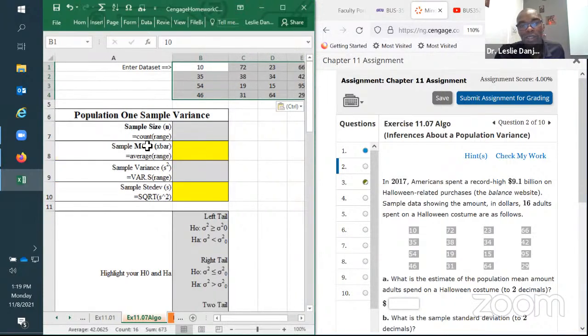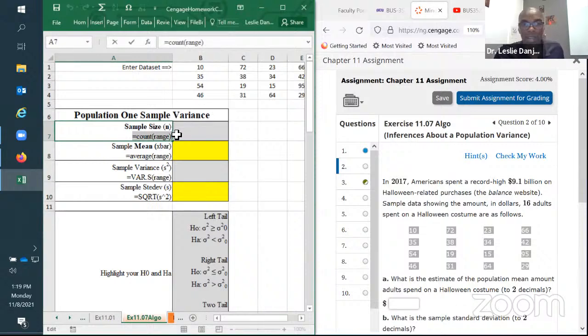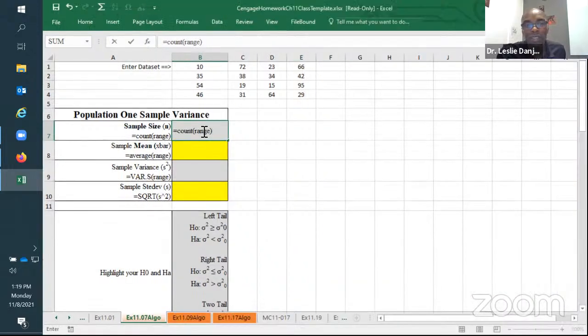So then the question is, what is my count? So I'm just going to grab this formula right here, copy it, paste it right in here, all right? And I'm just going to maximize this so you guys can see this a little better. If I double click on my range, I can grab all my values, all of them, all right? And press enter, and it tells me, hey man, I got a count of 16. Perfect. How do you find the mean? The average. By now, hopefully you guys are fast on this. You just keep rolling, grab it all, bam, bam.